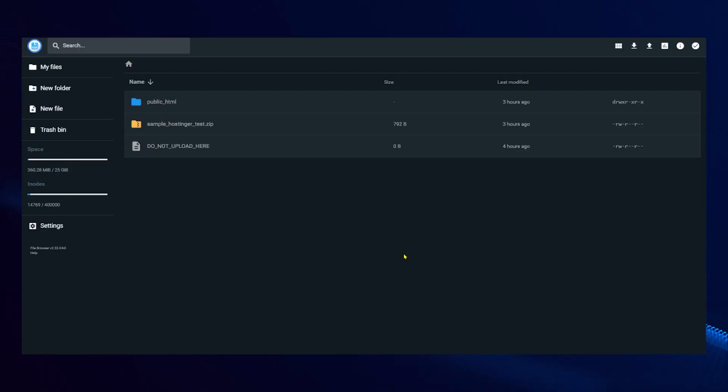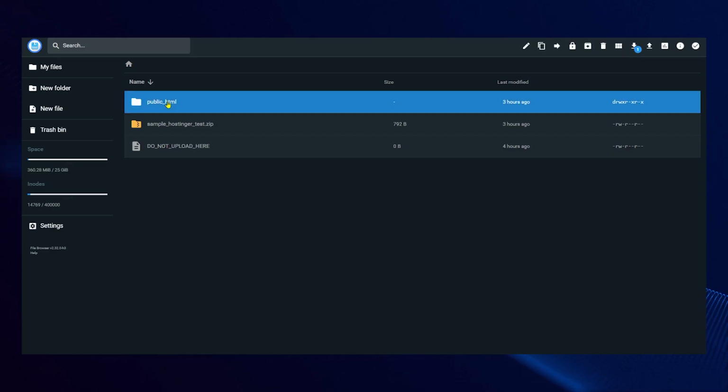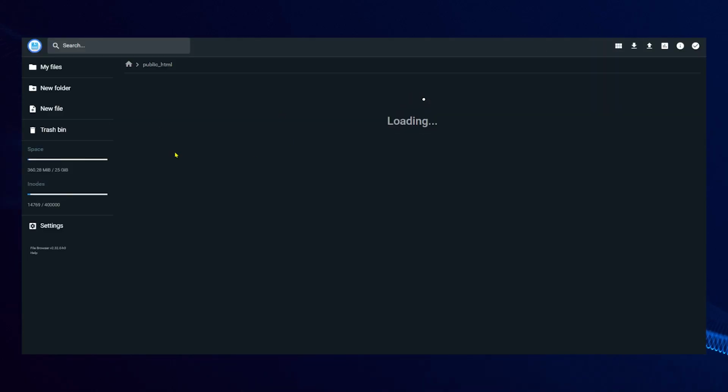Finally, once you have entered the File Manager, locate the section labeled My Files. This area displays a complete list of your directories and files stored on the server. By clicking on My Files, you gain immediate access to view and manage your website's content. This is an important step for anyone wanting to maintain or update their website, ensuring that all changes are made directly through the interface.